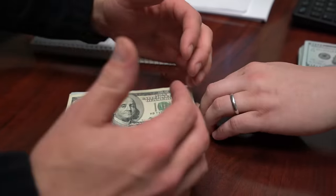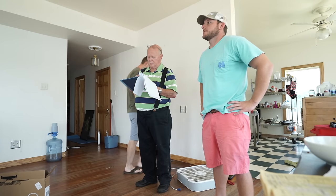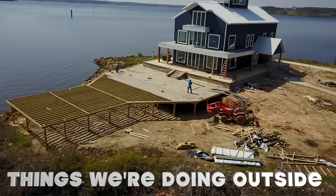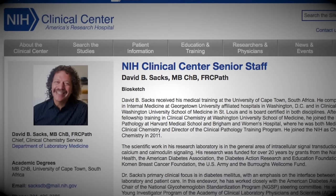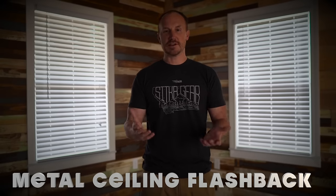So essentially we get free money if we get a good appraisal. We ordered the appraisal, and it was based on our intended changes. We walked through room by room describing the changes we had planned and the materials we were going to use. We really hoped this appraisal would come in high enough so that we could borrow enough money to really change this place and make it great. A very wise man once told me: "I've never regretted spending a little bit of extra money to get exactly what I wanted — I've only regretted not spending enough and being stuck with something I wasn't satisfied with."